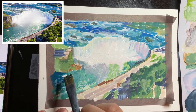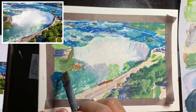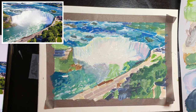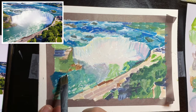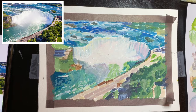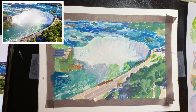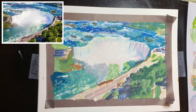So I left that area on the left for that tiny little boat that you see. It's amazing with the perspective, the mass of Niagara Falls compared to this boat that's probably really huge. It just shows some sort of perspective of the grandeur of Niagara Falls. So I really like that this picture had a boat in it, just so you can see the scale representation. It was also a really cute boat. And with this bigger brush, just painting a boat was so simple, and it's amazing how you can portray a boat very simply.